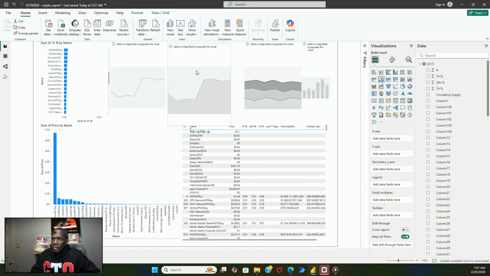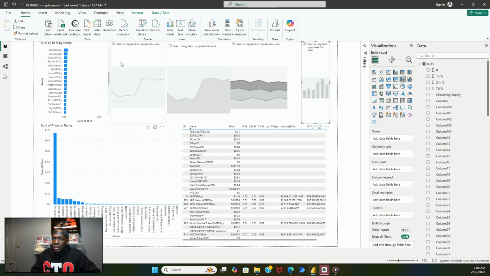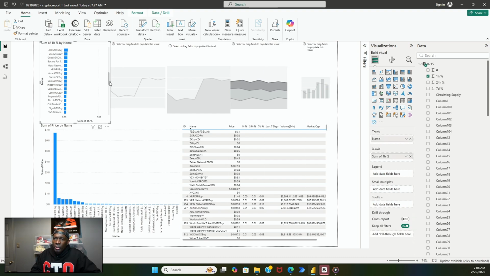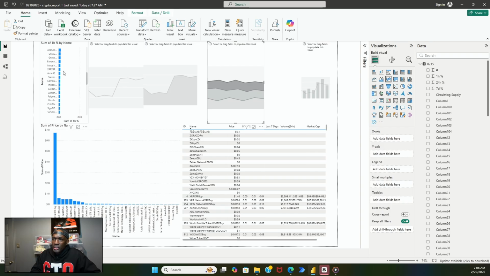Let's see here, let's make a little bit more space. I don't want to take out our bar because that's what we have built up to at this point. So I'm going to keep that in here, just to give you an idea of what these different charts look like. And of course, these grayed out areas just look grayed out, as I said before in the previous video, because they don't have any data in them. Once we place data in them, then they'll get color just as we have in the bar chart, as we have in the column chart.